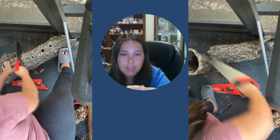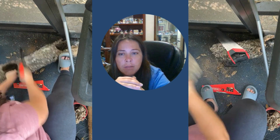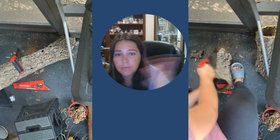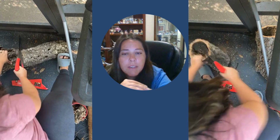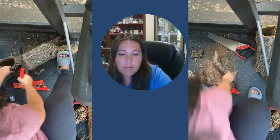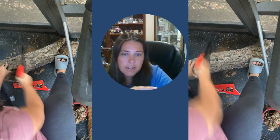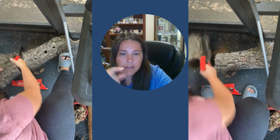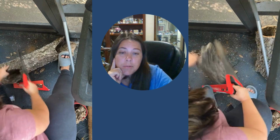Definitely a little bit of work, but getting a big piece like this from different places, you can make smaller pieces, or if you really need the big tubular piece, that works too. So this is what I started with, and then we will show you 3 of the pieces I got out of this. I think I got a total of 5 out of this piece of cork, so I was pretty excited about that.